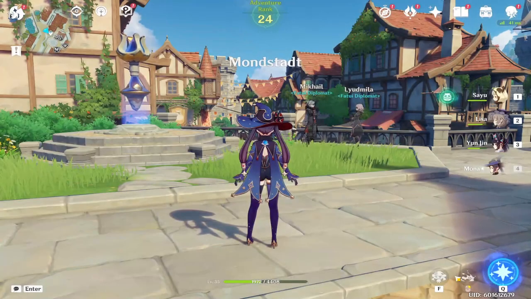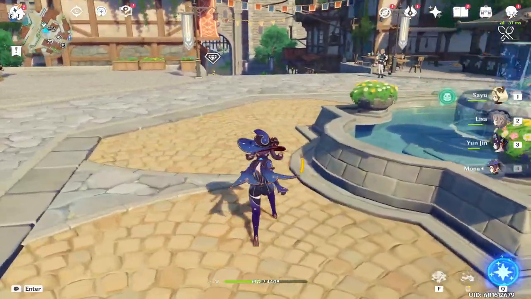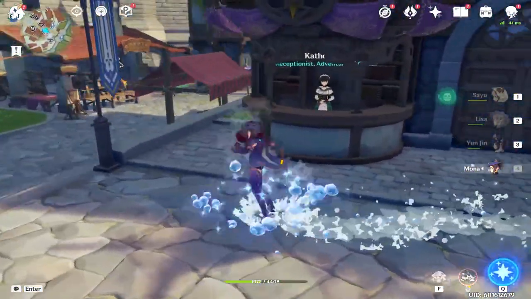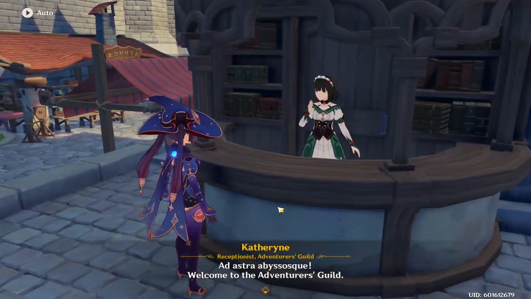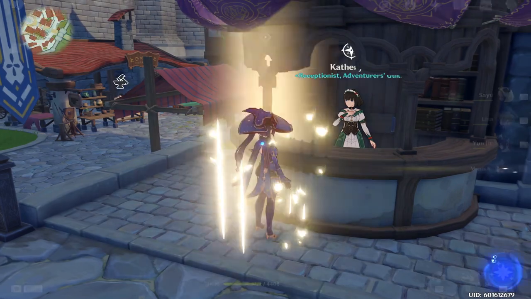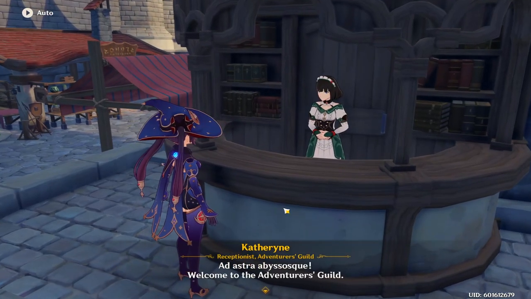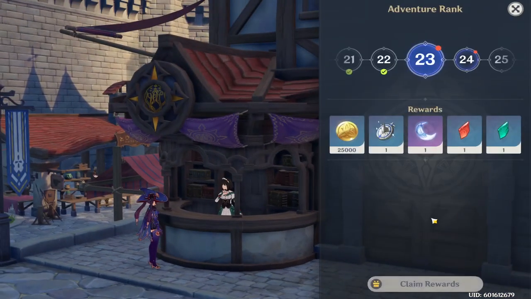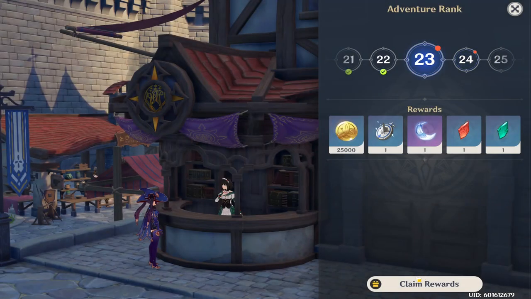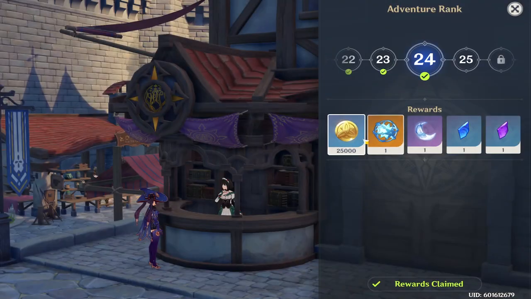Bruh. Okay. I can also use right click to use that running animation. It's not just shift. Okay, claim daily commission rewards. Then I need to claim adventure rank rewards because I ranked up. What's this? Sundial of the Sojourner. I'll take it. Oh, 23 and 24. Ooh, an Acquaint Fate. Okay.